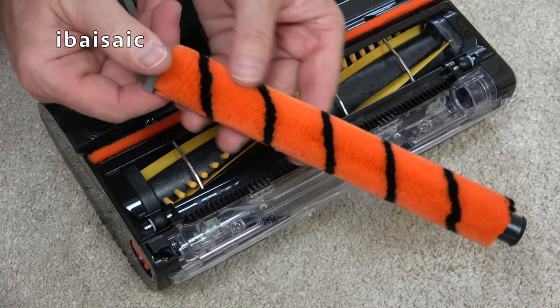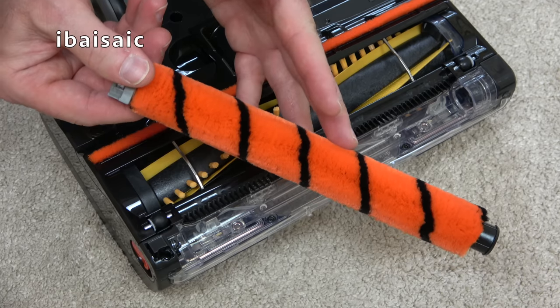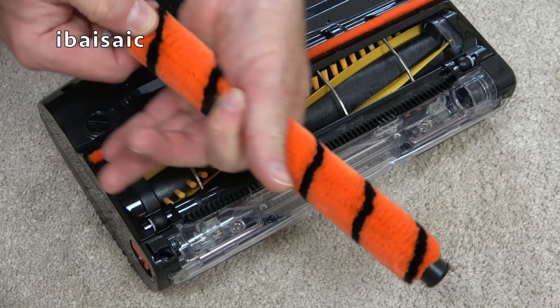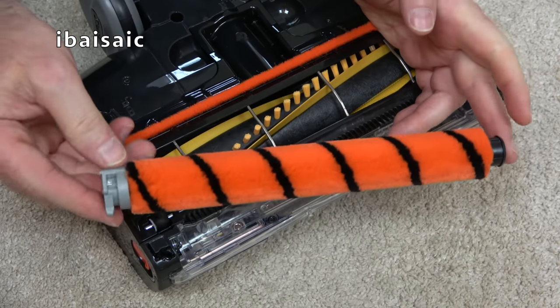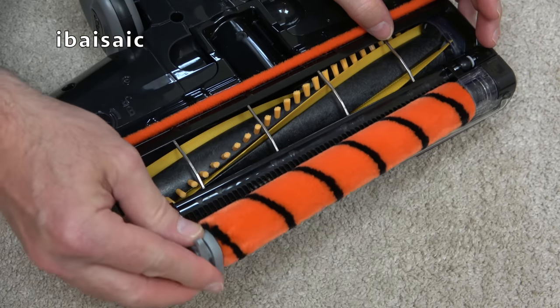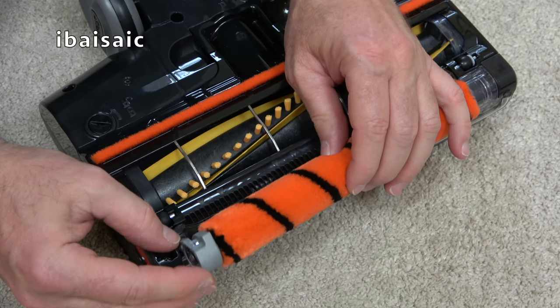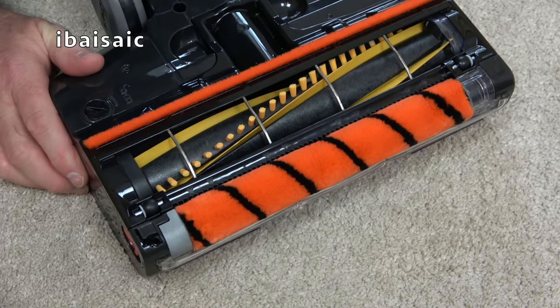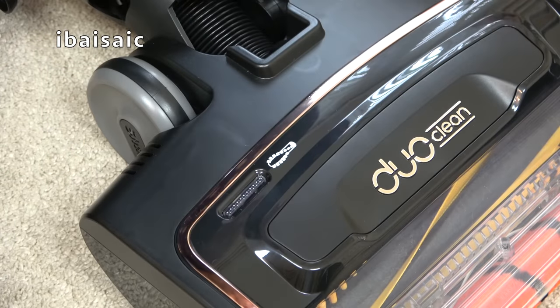You can wash this under running water. I have used a mild detergent on this, something like washing up liquid. You can rub it in if it gets very dirty. Rinse it thoroughly, squeeze it out as much as you can, and then leave it to dry. When it's 100% dry, you can pop it back into the machine. Just fits this way first, and then push the grey part in until it locks into position. The DuoClean head also incorporates an automatic cutout should the roller become obstructed. If this happens, simply clear the obstruction and switch the cleaner on again.